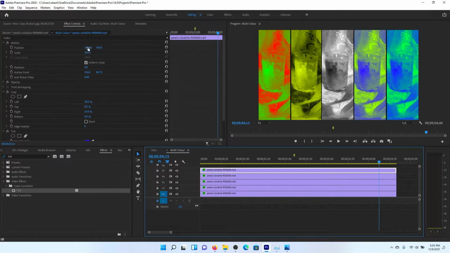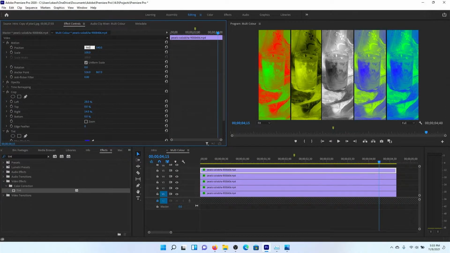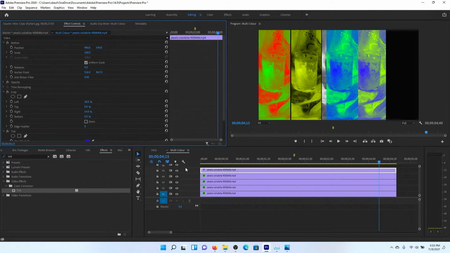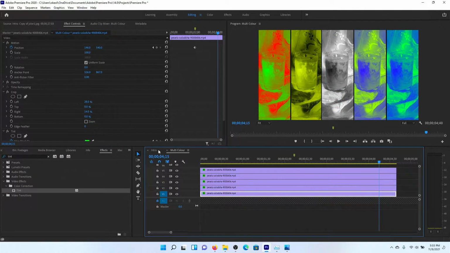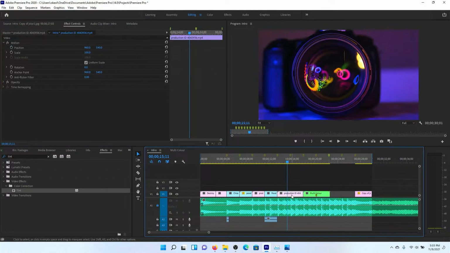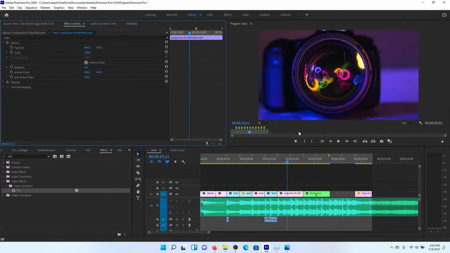So I'm just going to move it. I want to move it to the center. If you check it, the center of this whole thing is 960 by 540. I'll explain that to you now. Basically what that means is this. When you click on these clips, the middle of the clip is in the center. So if you check it, the position of the clip is 960 by 540. If I move it away, it's no longer in the middle. You get what I'm saying? So I want to move those clips to the center. That's why I'm putting it at 960 by 540.